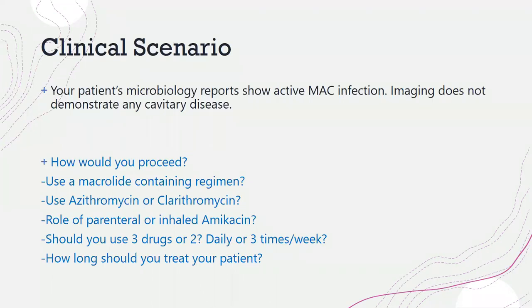Would you start off with a macrolide? We just established in the previous few slides that macrolides are very important in the treatment of MAC infection. So let's say, yes, we want to use a macrolide. Do we use azithromycin or clarithromycin? Do we use the addition of IV or inhaled amikacin? Why not use 2 drugs instead of 3 drugs? Why give it daily versus just 3 times a week? Is there any problem with giving it daily? And how long should I treat my patient? So there are several questions that come to mind in the treatment of this very complex disease.